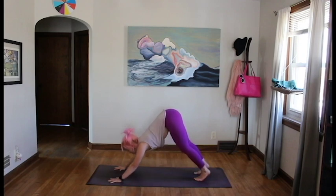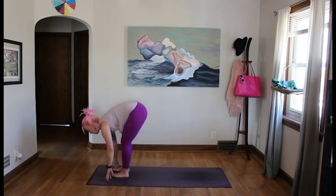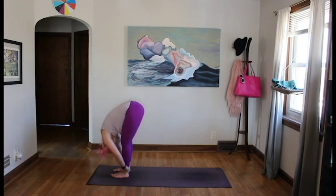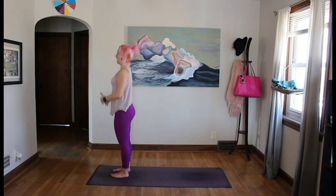Inhale, gaze forward. Exhale, feet meet the hands. If you need to take a couple steps to get them up there, that's totally cool. Inhale, half forward fold. Exhale. Inhale, reach up. Exhale, arms by your side. Surya Namaskara A, Sun A.